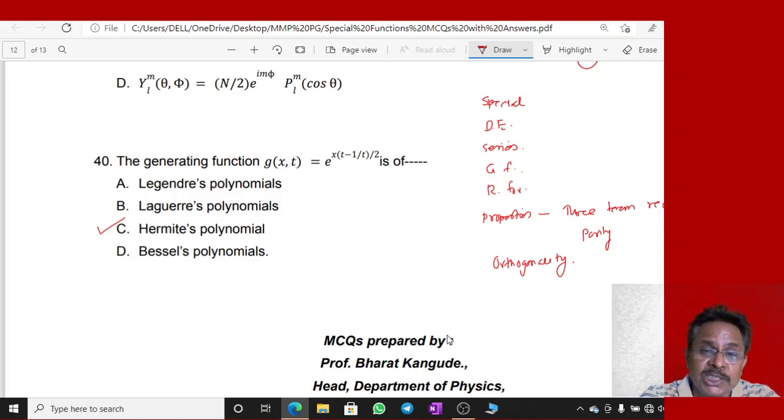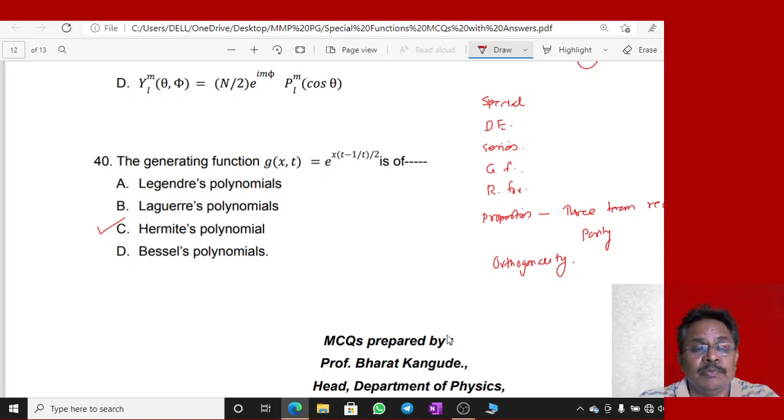Write the generating function of each special function. Write the Rodrigues formula of each. Try to get the first few polynomials, Legendre polynomial, Hermite polynomial as well as Lagrange polynomial, using the generating function. Sometimes try to plot all these polynomials. Plotting these polynomials gives a lot of information about their properties, their parity, etc. Even the orthogonality of these polynomials can be studied from the graphs which we draw. So these are, in general, the important questions from this module 3.